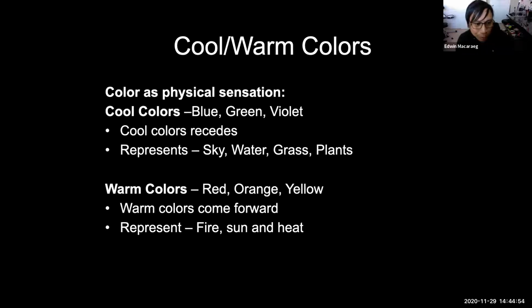So you'll see a lot of these cool colors in things such as sky, water, grass, or plants. Okay. We also have warm colors, such as red, orange, and yellow. And warm colors have this tendency to move forward, and they can represent things like fire, sun, and heat. So, you know, there are these rules, but do they always apply?